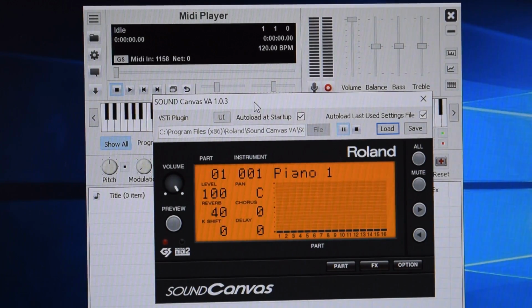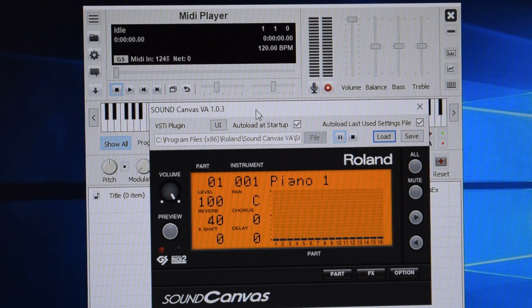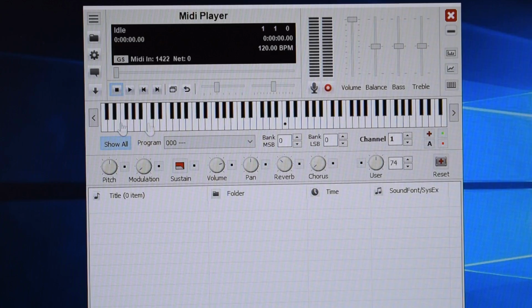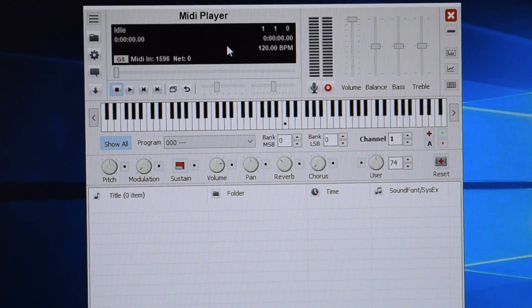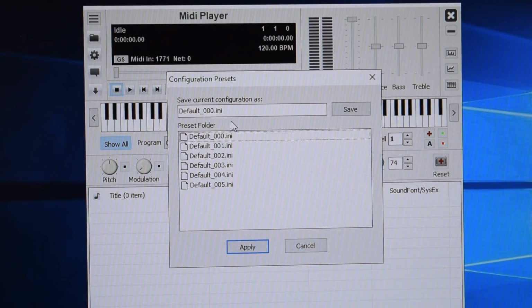As I said, this is not a full tutorial. There's a lot to this software. One more thing I do want to show you. Let's say you set up one of your MIDI emulation options to your liking. You can press Ctrl-Alt-P, and this is where you can save your presets. You have to save them in the format shown with the 000 and then 001, 002, and so on. And these refer to those MIDI files that we had a look at on the DOS PC, those batch files.